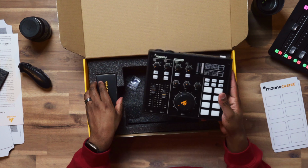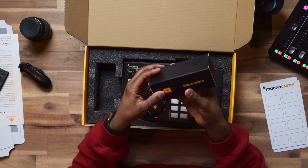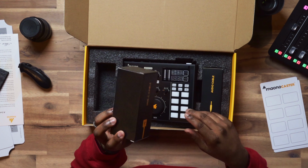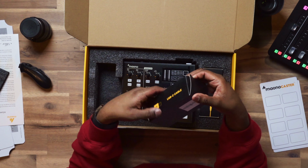This is really dope. I like the size of it. That's one thing I like. So let's see what's inside these boxes here. Okay, so this giant box is for the USB-C cable. This giant box. Are you kidding me right now?